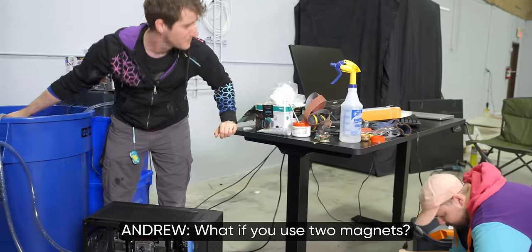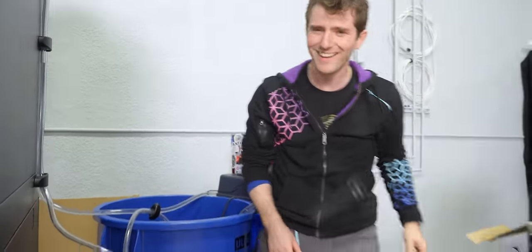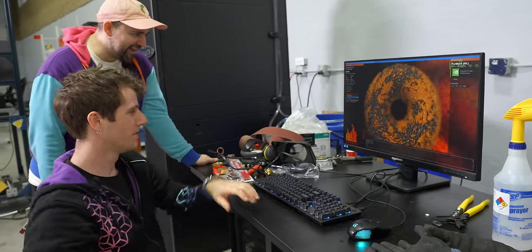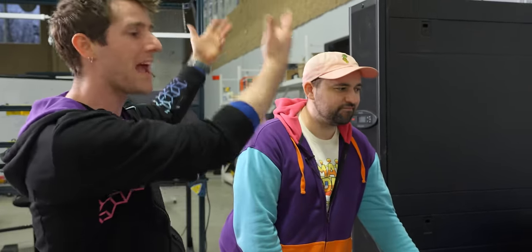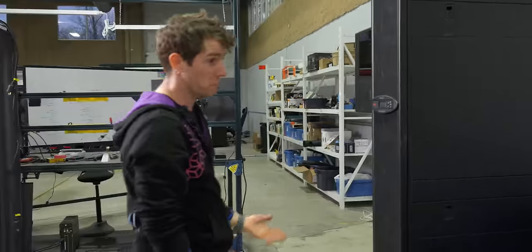Do we have any zip ties? Wow, that would totally maybe work. It's running at 44 degrees, 42 degrees. We were going to go with a 4900KS originally, but Jake figured the IHS would be too small. That's not going to tell us the full story, because realistically something like this is about the sheer volume of heat it can move. It's not about how well it deals with a concentrated heat source, where the size of the die and the bottleneck of moving that heat through the IHS is going to have more of an impact than the actual cooling capacity of this giant unit. But if we were to hook half a dozen computers up to this thing, it should conceivably be able to do it. Whole office water cooling, anyone?